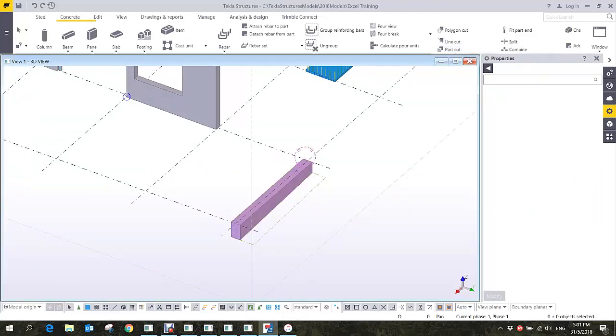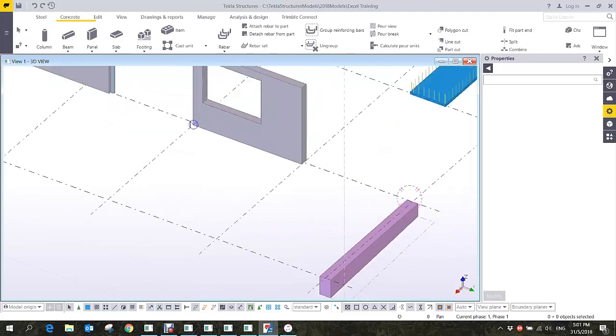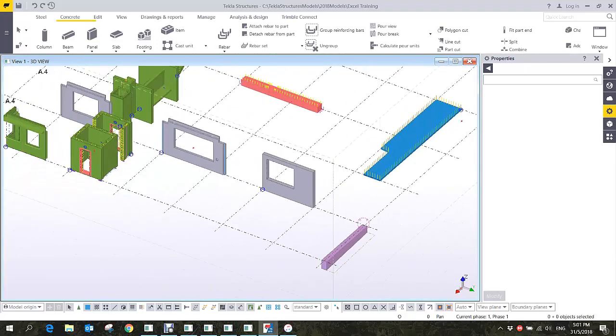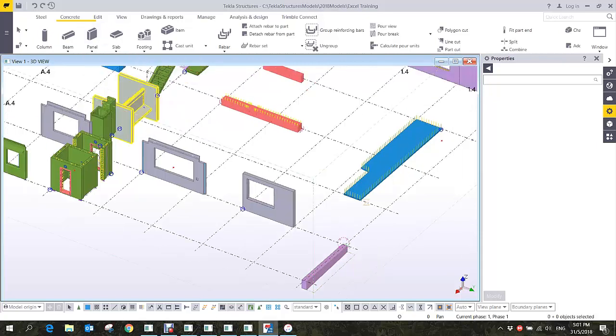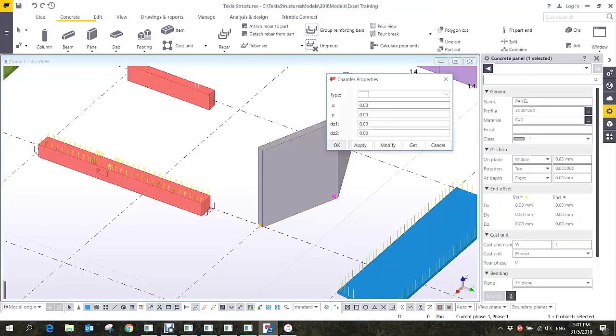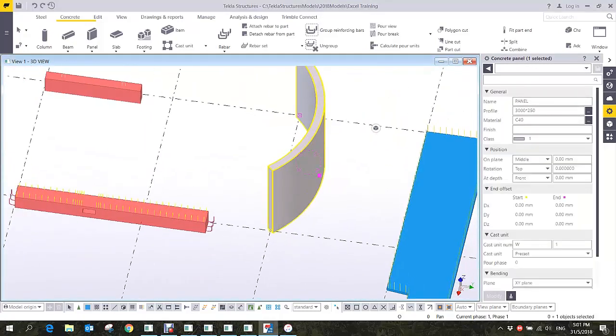Okay. What else? Actually, for the curve, also the same thing. So how are you going to create a reinforcement on the curved wall? Okay, let's say a curved wall panel. Let's see, 1, 2, 3, and then this one, double click, change it to this one. Okay, let's see if this one works on this curved wall.